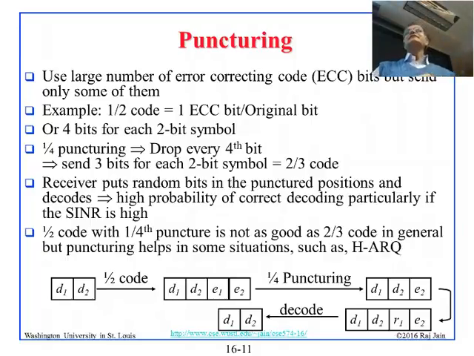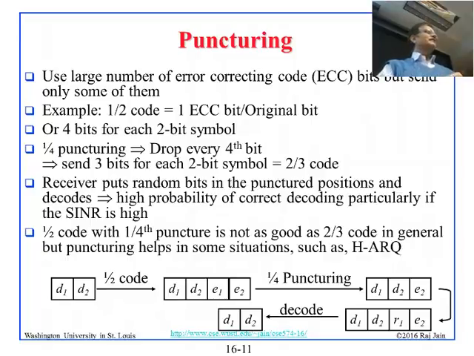Yeah. Is it always E1 that's dropped? No. I mean, that's another math, and I'm not going to go to that one. So puncturing is not just like that, right? Because the receiver has to know what has been punctured out. So there will be some kind of communication that, okay, I have punctured out the 4th bit, or 3rd bit or whatever, so that they put it in the right place. Yeah. And also, I think that it increases the data rate. Yes, it does increase the data rate.